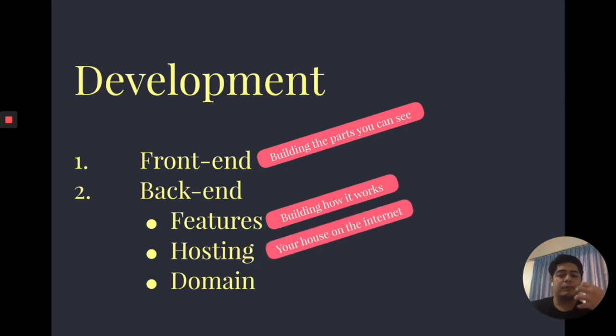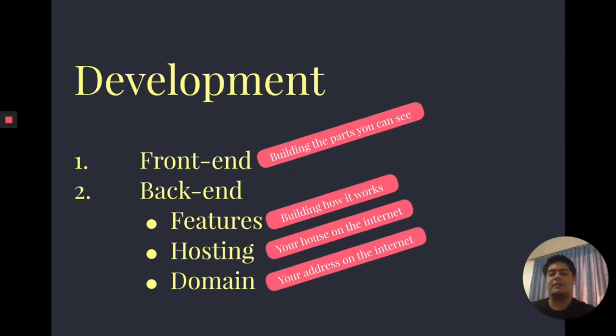Hosting is, how do you put it, creating the house of your website on the internet, and then the domain is essentially your address. The domain is www.yourcompany.com. That's essentially your address. That needs to be set up when you're building a website, as well as the hosting, which is your house on the internet, or where the website will be physically placed.